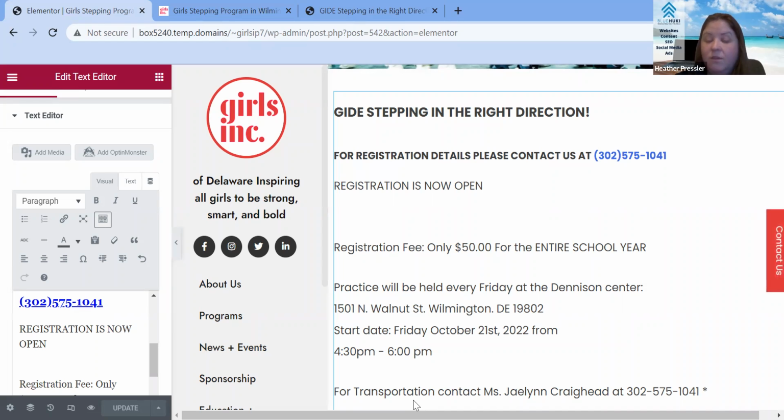Both Elementor and WordPress have a lot of help articles online. So when in doubt, you can always Google your question about WordPress or Elementor, and you should be able to find a help article. Even for me, sometimes there are things where I'm like, that's an interesting one, how do I fix this? Those help articles can be very helpful. And YouTube is amazing, they'll have videos on how to do all sorts of things. In fact, you might ask me a question, and I might say, here's the YouTube video. Okay.